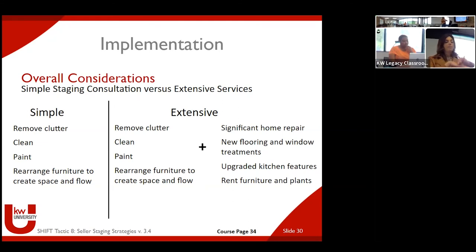Overall considerations — staging runs a big gamut. It can be very simple: maybe reduce the number of personal photos, get a deep clean, repaint one bedroom, get rid of extra chaise lounges in the basement. That might be it for that house. Whereas on other houses, depending on condition, price point, and neighborhood, you might be recommending a significantly more extensive amount of service — everything from painting, new flooring, new window treatments, rental of furnishings to bring in, updated appliances, even a new roof.